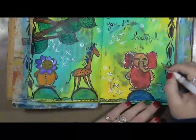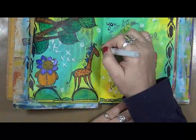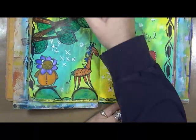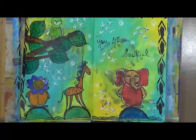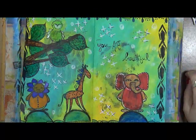So anyways, I hope I've inspired you to, even if it's not Gina's stamps, though we prefer it be hers, pull out some stamps and make yourself a journal page and just enjoy the process. Have fun playing, because that's really what it's all about. And don't forget that you are beautiful. All right? I hope you guys enjoyed. We'll talk to you soon. Bye!